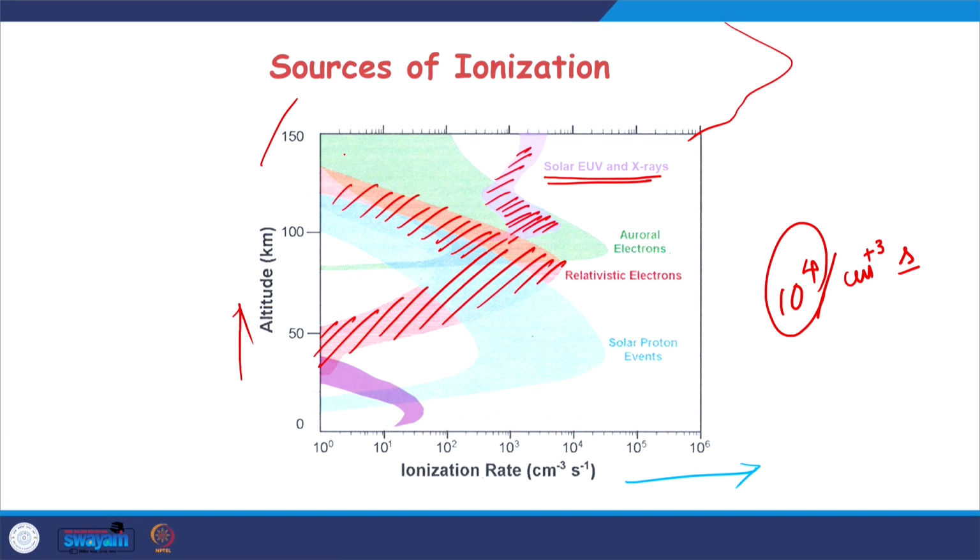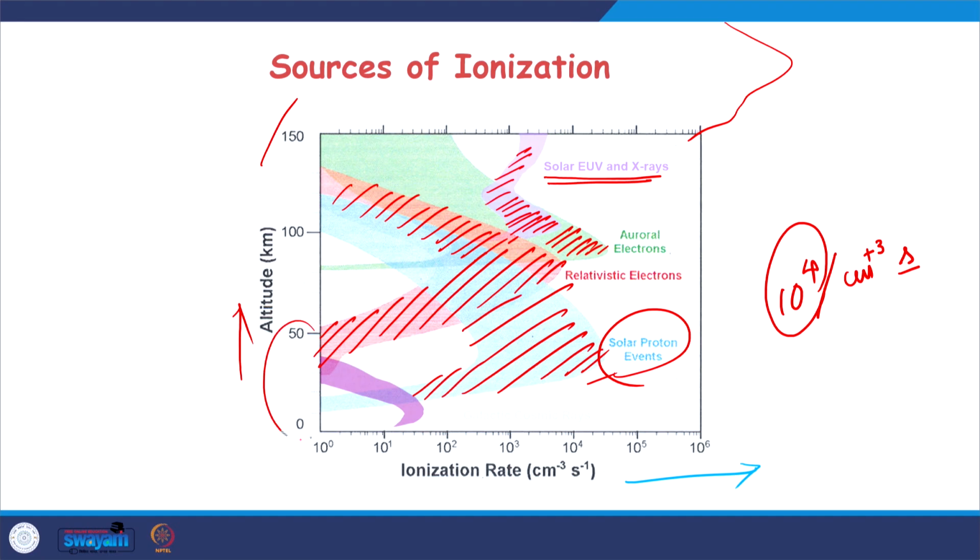Auroral electrons, the electrons which precipitate from the auroral oval or from the auroral regions, also contribute towards the formation of electrons. And solar proton events, these are driven by some complicated solar prominences, also contribute to a large extent in creating the electron density in the lowermost altitudes. Right. So, the take home is very simple. There are different drivers of ionization at different altitudes. Okay. All of them cumulatively are responsible for the formation of the ionosphere or electron ion pairs.